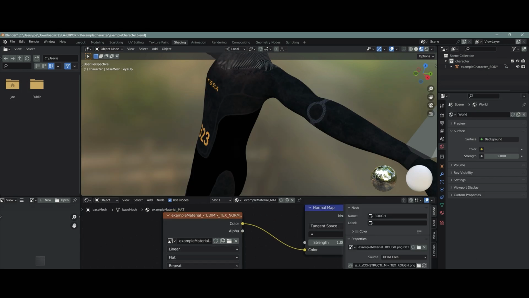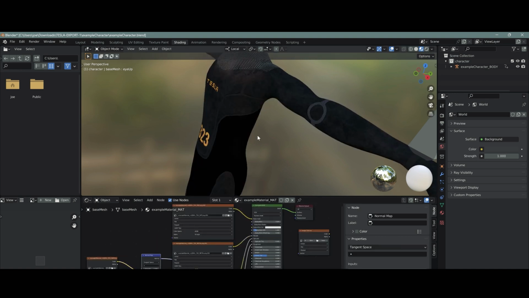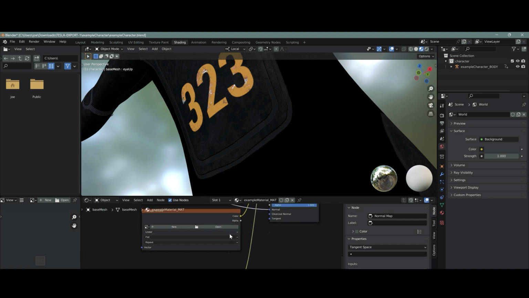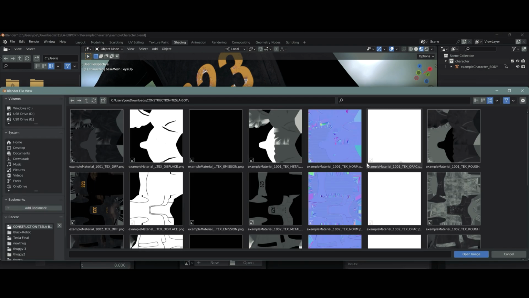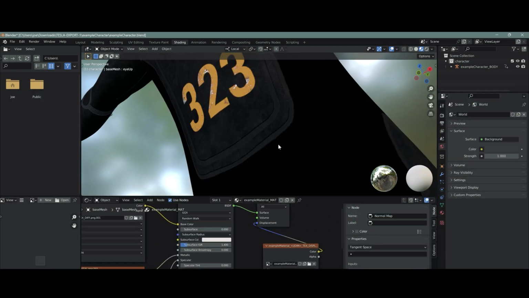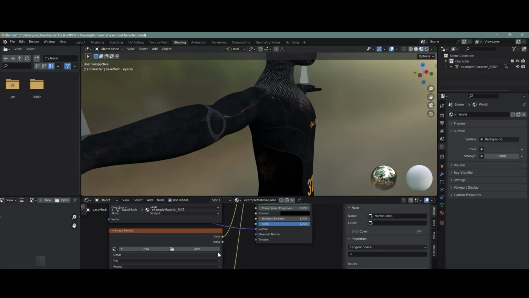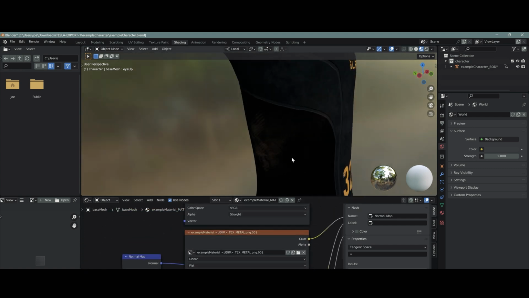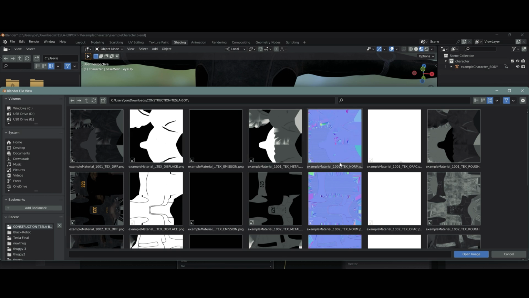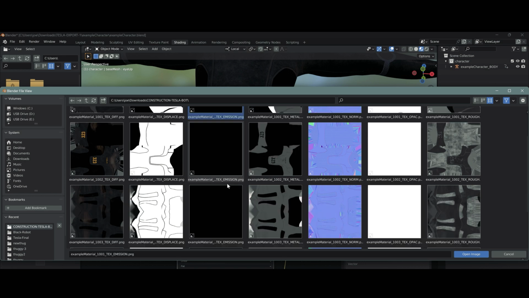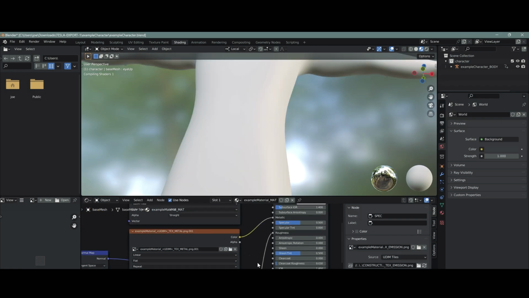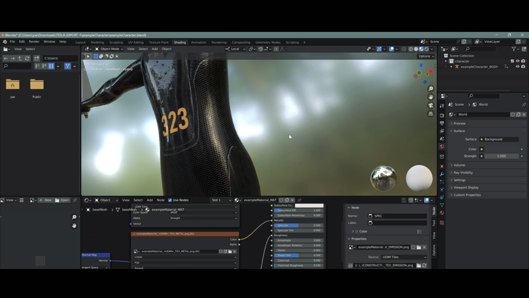Make sure that you select all of the textures in order. Then you open your image texture box, click open, and apply all of those textures to that particular texture box. So for your base color, you're going to be applying all of the images with a diff tag. For your metallic textures, you're going to be applying all of the textures that have a metal tag, and so on and so forth. And make sure that you apply the correct textures to the correct node so that your textures don't look wonky and broken in Blender.